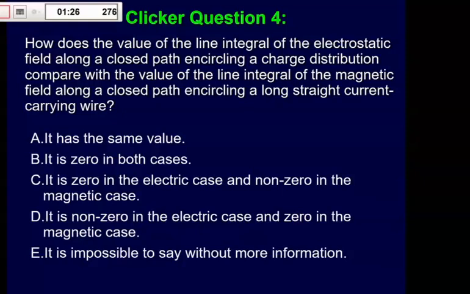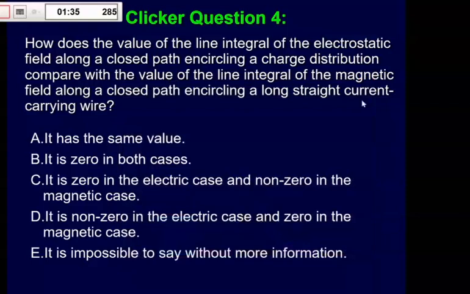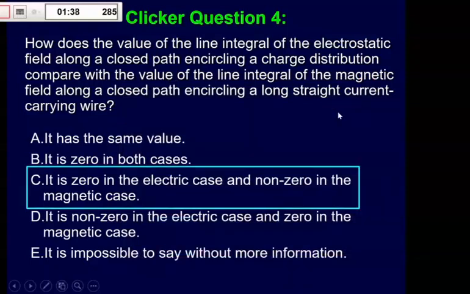Okay, so let's talk about this one. So if we look at where we are right now with this one, so there's some A and C seem to be the big, and so I would go with C in this case. So first of all, we just talked about how B dot ds for the magnetic field is not zero. It equals mu naught times I in general. And so that's the first thing that we can kind of think about that way.